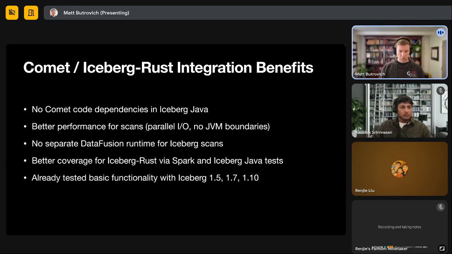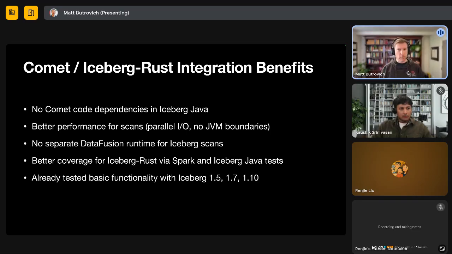So I could submit a pull request up to Iceberg Rust for that. Having that coverage has done a lot for DataFusion and the underlying Arrow Parquet reader when we find bugs that way. So you have this massive corpus of tens of thousands of tests that we could easily run against Iceberg Rust now through this interface.